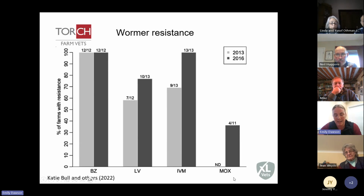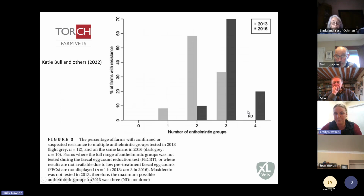And moxidectin is a subcategory of our clear drenchers, which has come into the limelight a little bit more recently. And so this would be, for the sheep and cattle, our Cydectin drenchers, which has some persistent activity, so has become quite popular for providing some persistent cover to animals. But as you can see, there's also some resistance to these building on farms as well.